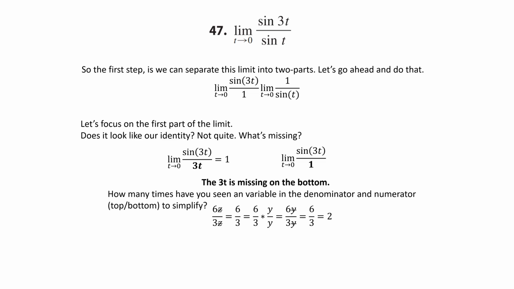Then just for fun, I multiply it by y over y. Yes, I have a strange definition of fun. And you just get 6y over 3y. And I could cross it off again, and I go back to 6 over 3. And all these expressions, they're all equal to 2. It doesn't really matter what I choose for y or z, because there's one on the top and the bottom. They're going to cross off. And the whole way through, every one of these values is equal to 2.